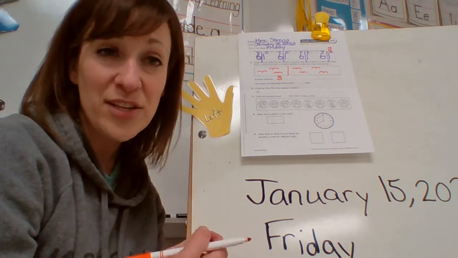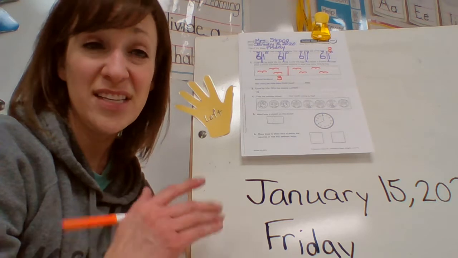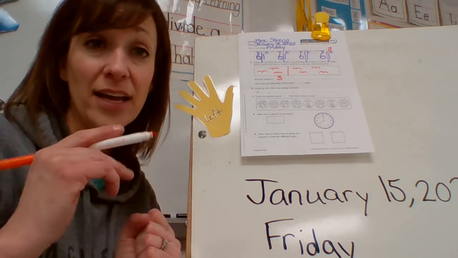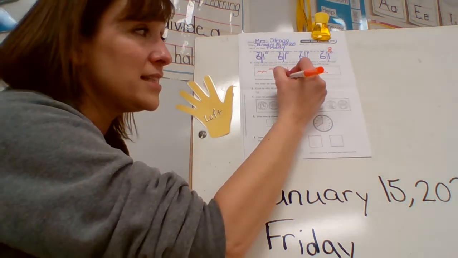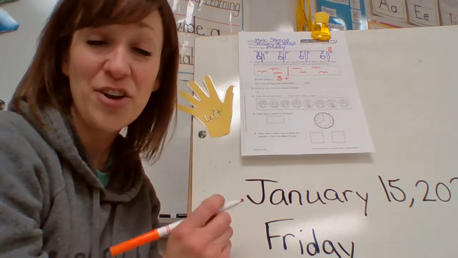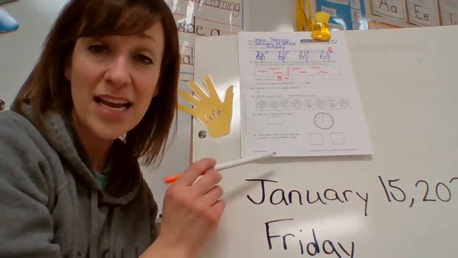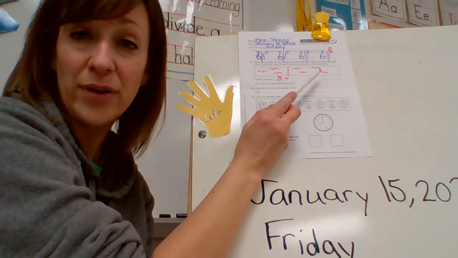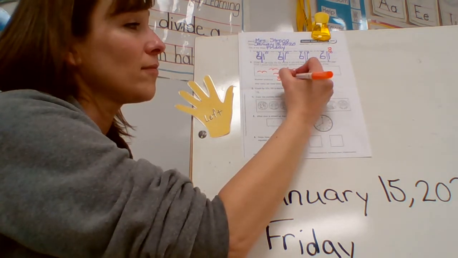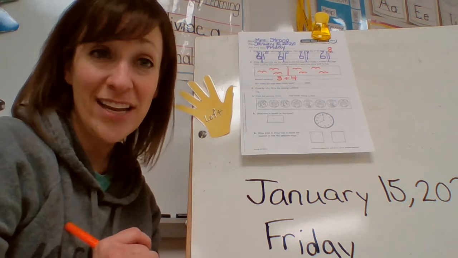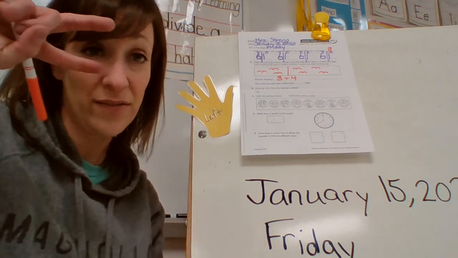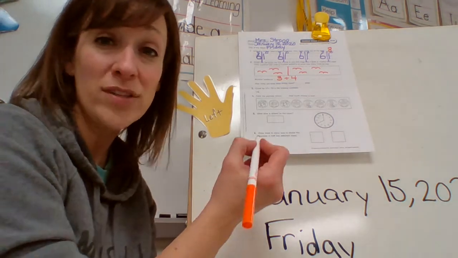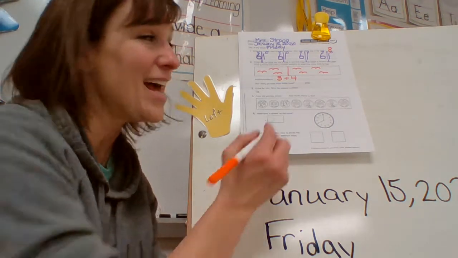Then, what is the math symbol we need to use to show that this is a sum more, that we are putting 2 groups together? It's a plus sign. Say plus sign. Plus sign. Good. 3 plus, how many do we have in the second cage? 1, 2, 3, 4. Now we need our math symbol, the math symbol that shows we've got an answer coming. Here's my happy dance. We need our equal sign. Say equal sign. Equal sign.